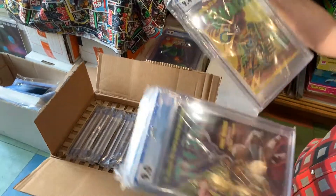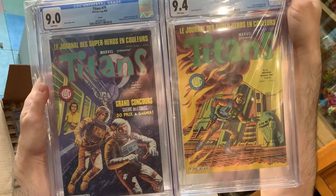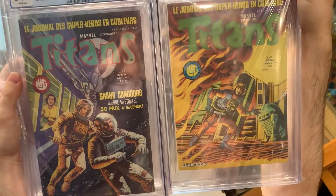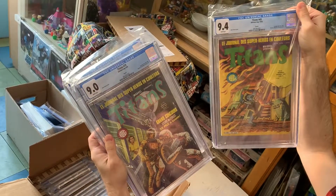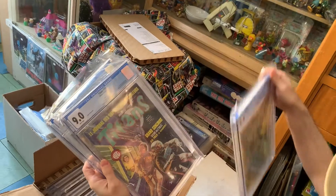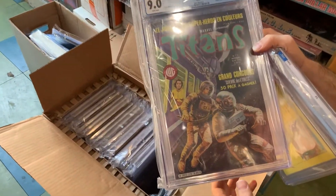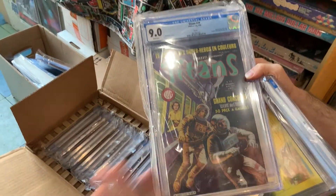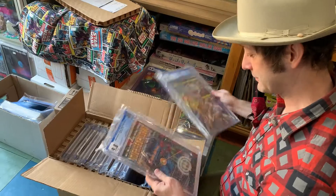There are these lovely French Titans comics with these painted Star Wars covers — I just can't get enough of these things. That's pretty high grade for these; you just don't find them around in good condition. This one, I don't know whether Luke Skywalker is like choking this dude in space or what. Couldn't he just use the Force through the window? Mysteries abound in France apparently.